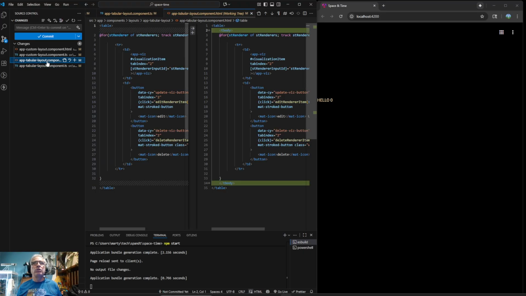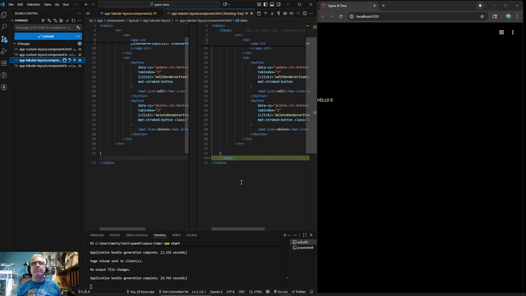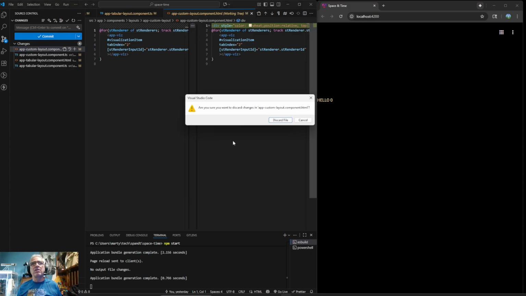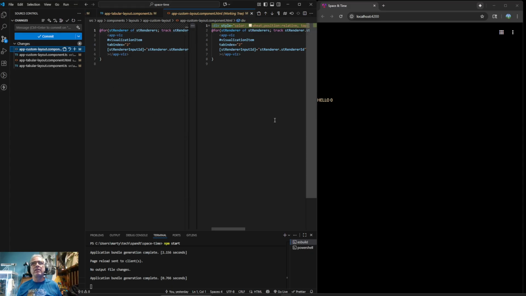I had to fix that, so I added a tbody. I don't think that had any effect, but I think it is the right thing to do. And I added this thing, which I don't want, so I'm just going to discard this change completely.